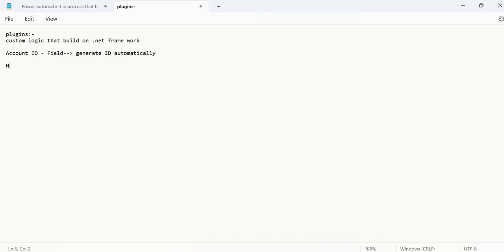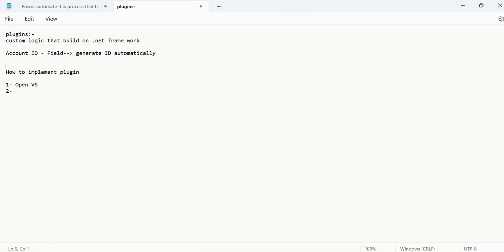So how to implement plugins? Okay. So first step is Visual Studio. You need to install the Visual Studio. Open Visual Studio. 2.